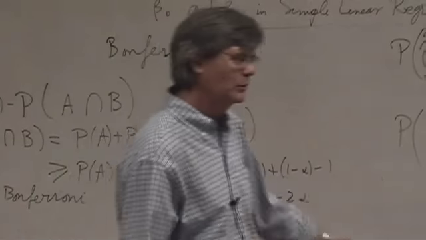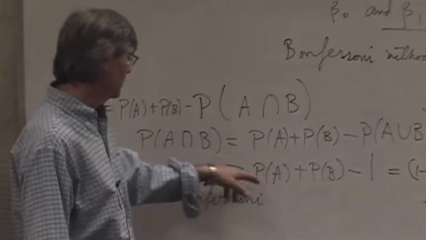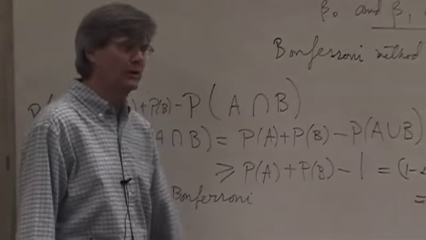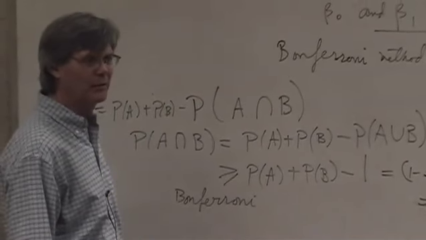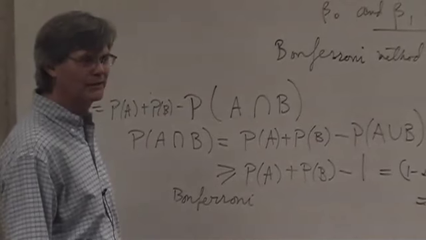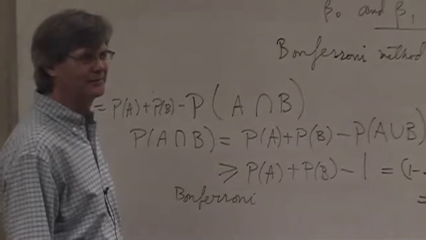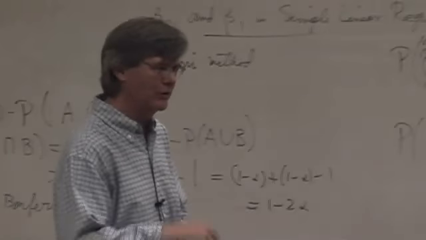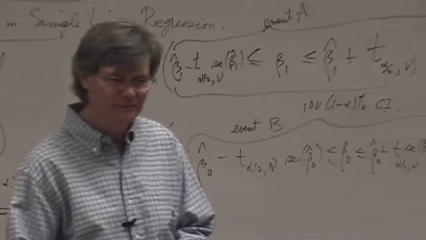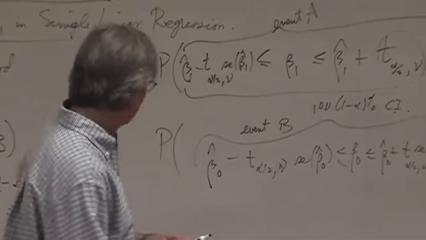So obviously you can do this with many events. The Bonferroni inequality goes not only for 2 events, but for many events. So I can do A intersect B intersect C, with probability greater than P(A) plus P(B) plus P(C) minus 2. The derivation is a little harder, but you have that one as well. It's kind of intuitively clear. So that's what I do. If I want simultaneous confidence intervals, I just adjust my alpha. That's one way to do it. That's the Bonferroni method. There are other methods, but this is one method.